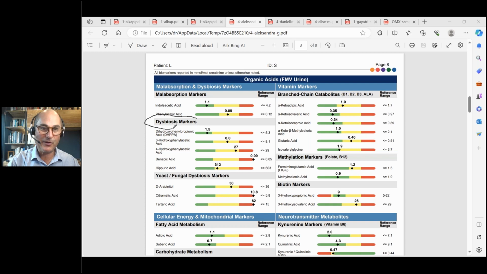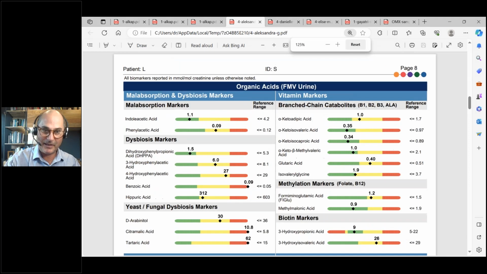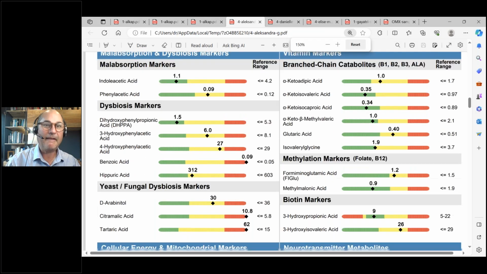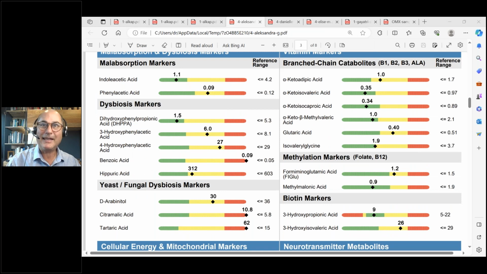What are they called? Are they called polyphenol markers? No, they call them dysbiosis markers. Why? Because they're markers of dysbiosis. That's a very reasonable thing to call them. When these are high, we are upset because we think our patient has dysbiosis, which they do. So that's not a good thing. But now let's drill down into the inner workings of these labs. Let's make this really big so you can see it. All right, you ready? Now let's look at the names of these markers.